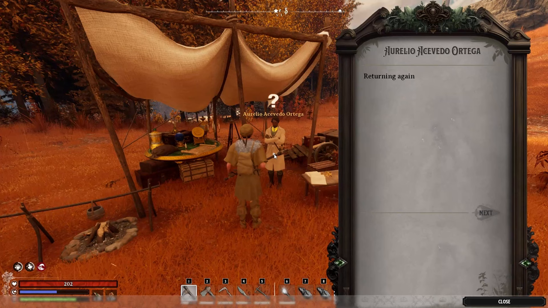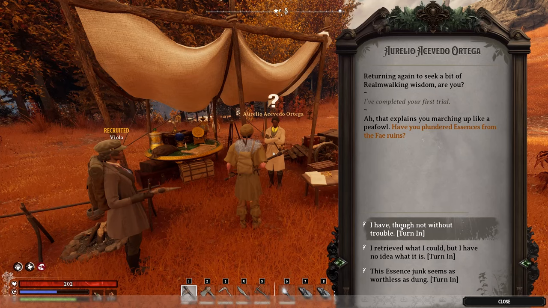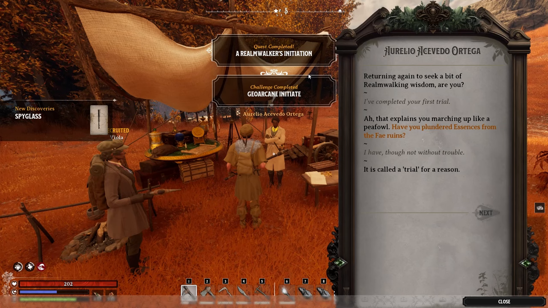Returning again to seek a bit of realm walking wisdom, are you? I've completed your first trial. Ah, that explains you marching up like a peafowl. Have you plundered essences from the Fey ruins? I have, not without trouble. I retrieved what I could, but I have no idea what it is. The essence junk seems as worthless as dung. Realmwalker's initiation challenge completed. Yep, it's called a trial for a reason.